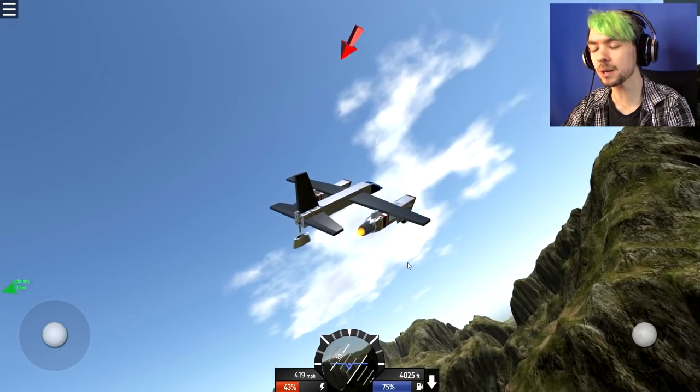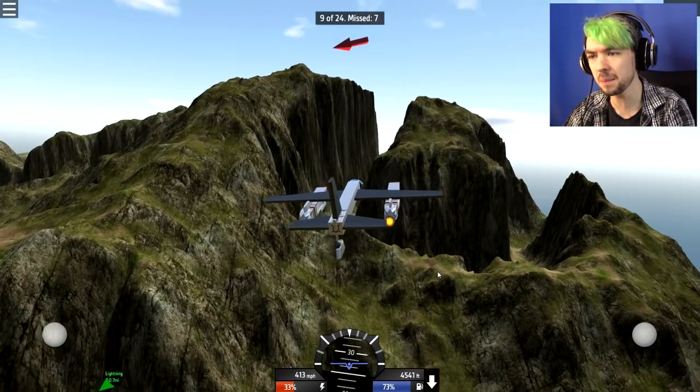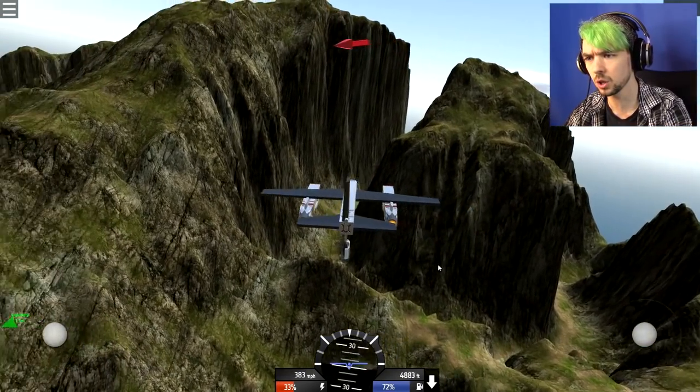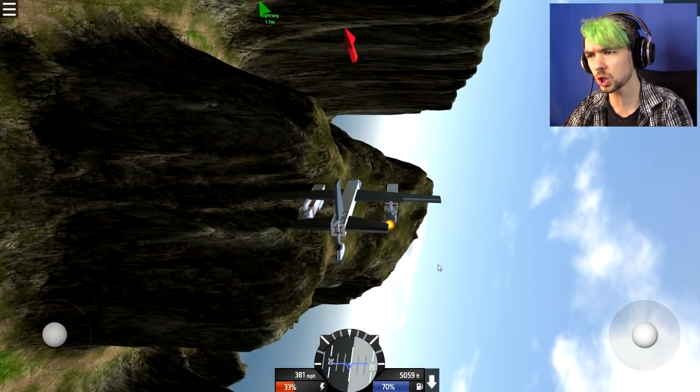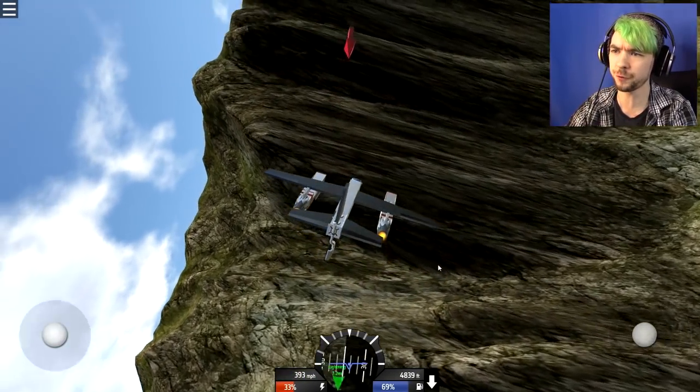Okay, I want to build something gigantic. I want to build a plane that is going to make an affront to God and all other planes that ever came before it. You know what I'm saying? Can you turn that way a bit? Okay. This game is a lot more strict on the whole banking and pitching and that kind of stuff. Otherwise, it just messes up.